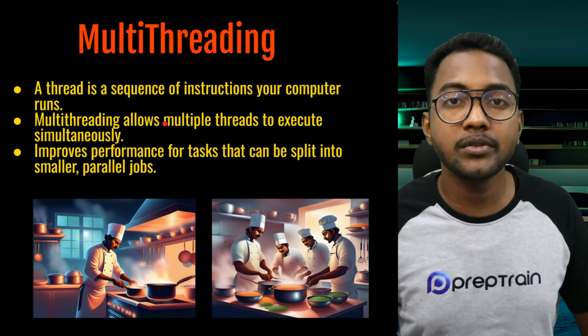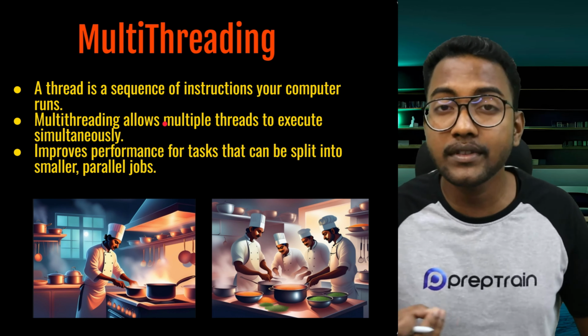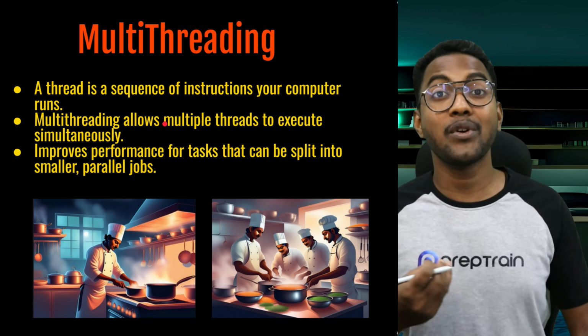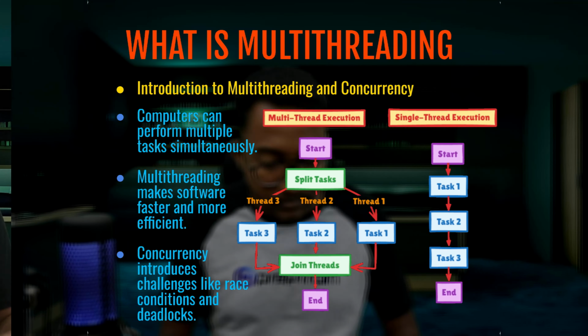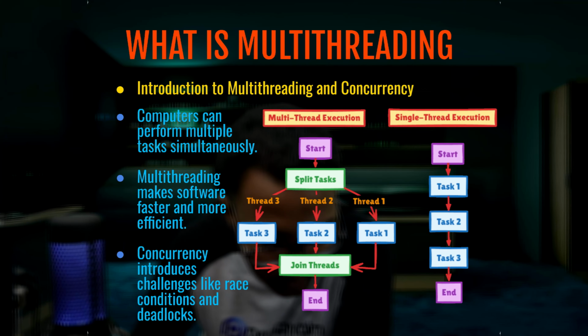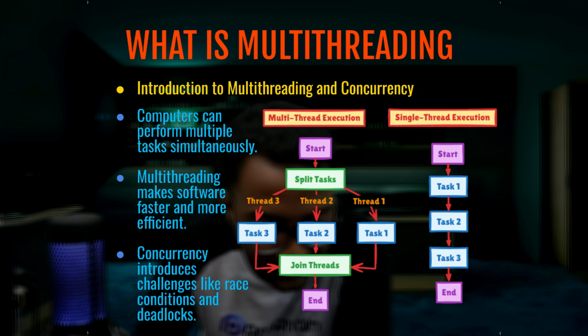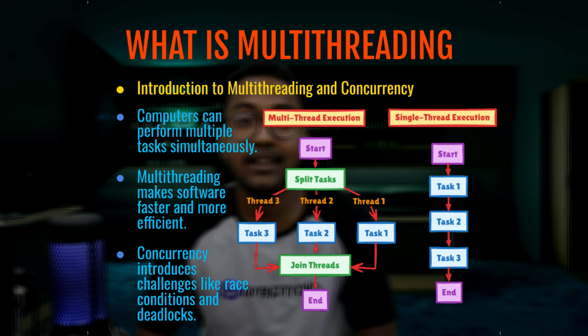Now that we have introduced the concept of multithreading and some of the issues it can bring, let's move forward and define what multithreading actually is and how it works. Now we have a general understanding of why multithreading is important. So let's break it down and define exactly what it is.